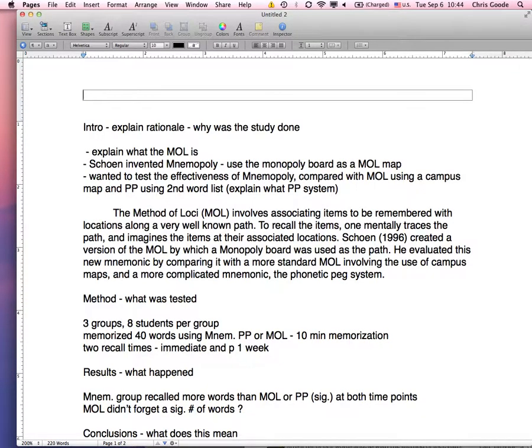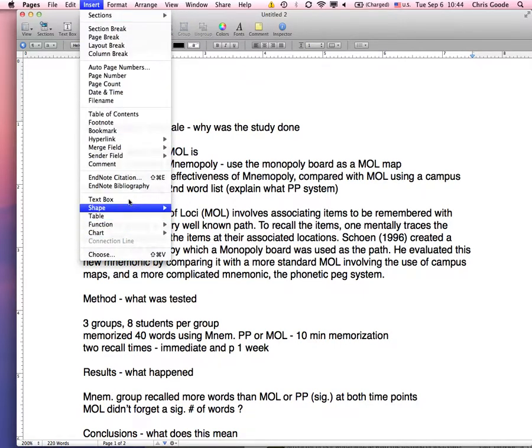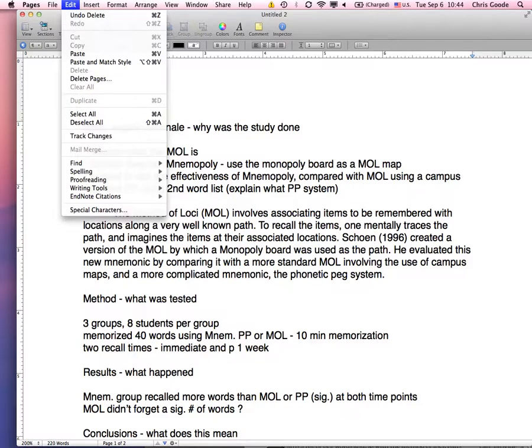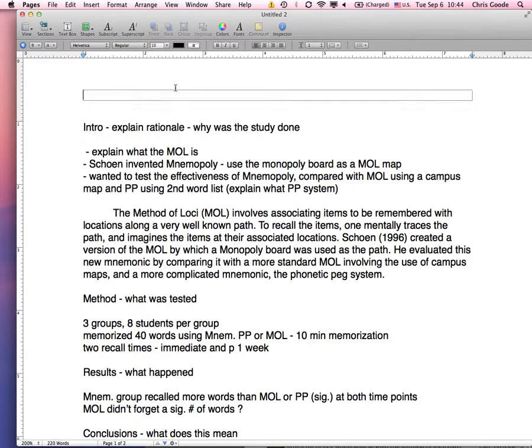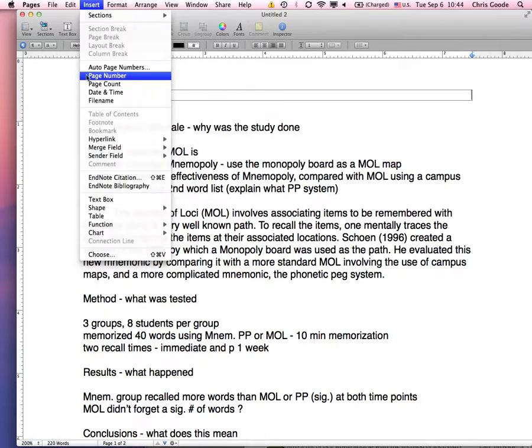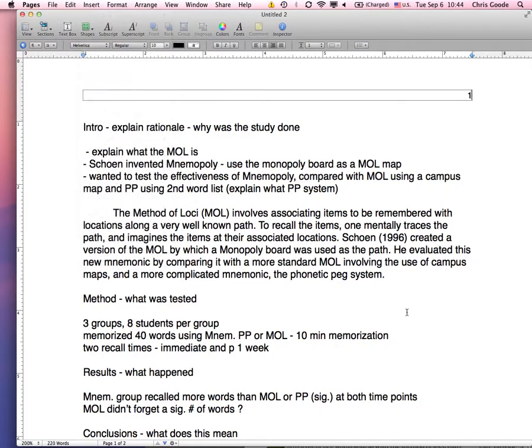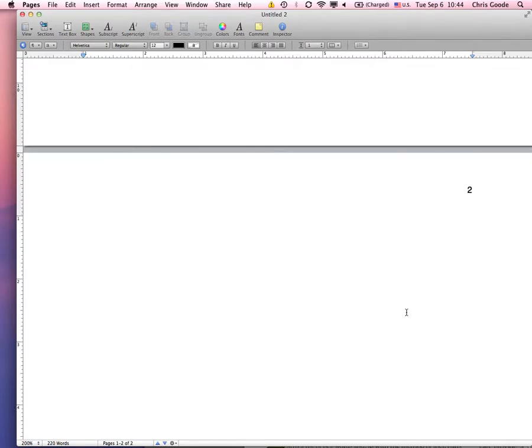You can also access it through the insert menu, so you can insert and then go to header and footer. At least that's the way you do it in Microsoft Word. Maybe it's in edit. No, format. No. Well, I do it by just clicking on it, and you can click on it in Word too. Most of the time, header stuff is aligned to the right side. You can do things like insert page numbers. That's in the APA style, and then on the next page, it does it automatically for you.